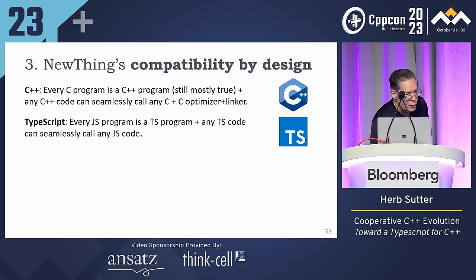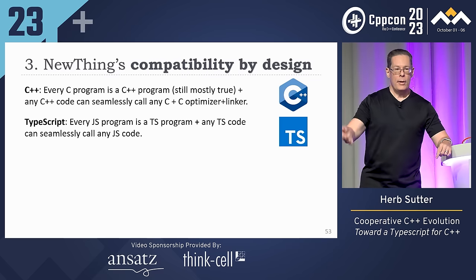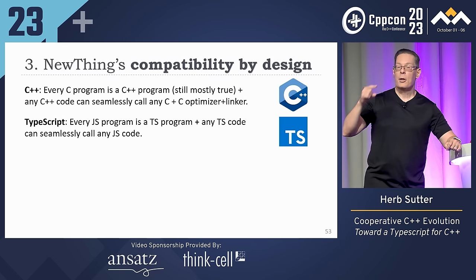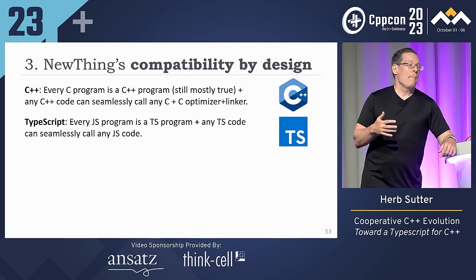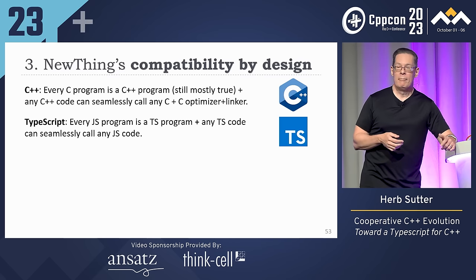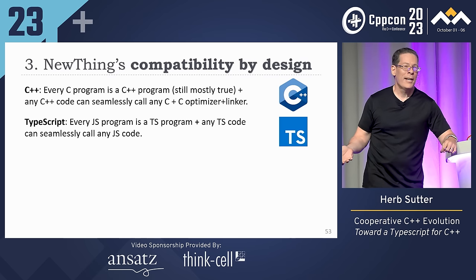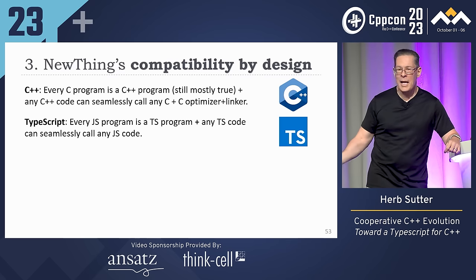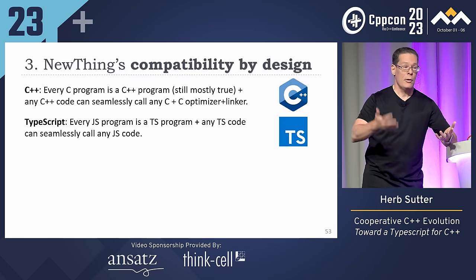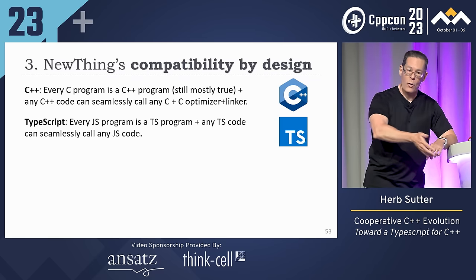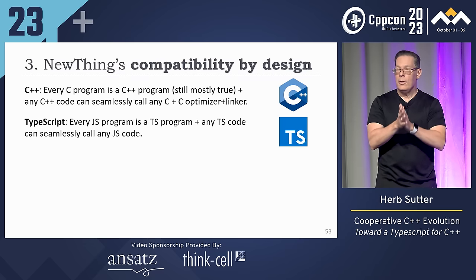It is still mostly true that every C program is a C++ program. But it's more than that. You get the compatibility not just with the compiler, but with the tool chain. Bjarne, dirty little secret, although it's an open secret, when Bjarne invented C++, C with glasses, he didn't write an optimizer for it. Why not? Cheeky guy. He got it for free. He used the other guy's optimizer. Why? Because he transpiled to C. He emitted C. It's still a real full compiler, lex, parse, sema, lower, but instead of lowering to IR for the back end, he lowered to C.